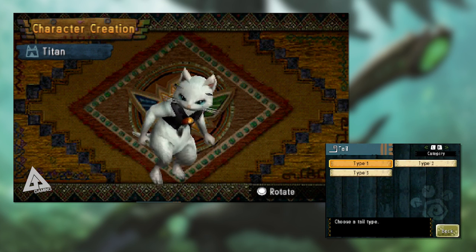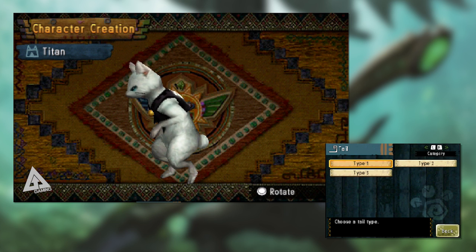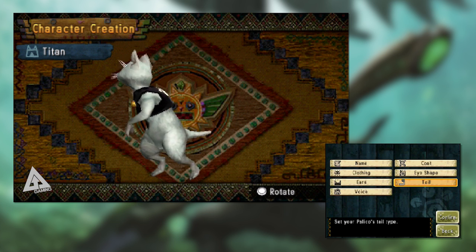And then you can go and customize his tail. So that's type 1. That is type 2. Looks like a bunny rabbit. And that's type 3, makes him look like a rat. So I'm going to go with type 1. So there we go, that's his tail.